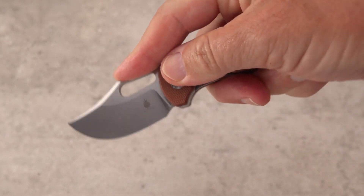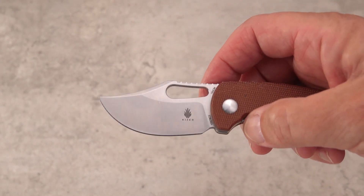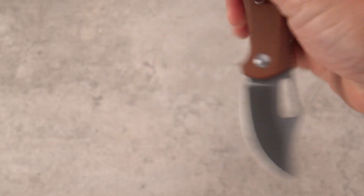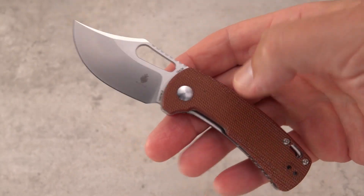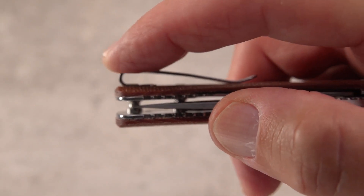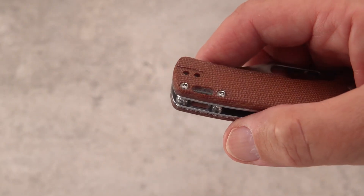How could you use this thing? Unfortunately, with the point being so upturned, you'd have to go way up in the air to use that point. It's definitely a big, deep belly on a small knife. You can hold it pretty well in point down — you actually get a fourth finger on there, as we see many times when holding a knife point down. So it's a jabby-stabby little thing with some outward slicing capability. It's a small package — you could carry this easily in a shirt pocket. It is a bona fide deep carry knife.